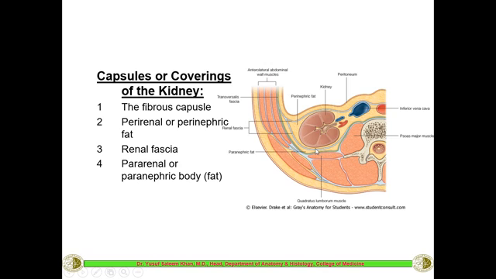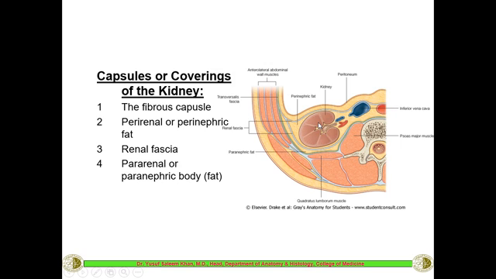As we have studied, the outermost will be the paranephric fat, which is present especially in the posterior abdominal wall and forms the bed for the kidney. Then deep to that will be the renal fascia, and deep to that is the perinephric fat around the kidney, and the deepest, which is totally adherent to the kidney, is the fibrous capsule of the kidney itself. This is the hilum where the structures are either passing inside or coming out from the kidney, and here you can see the inferior vena cava, and this is the abdominal aorta.